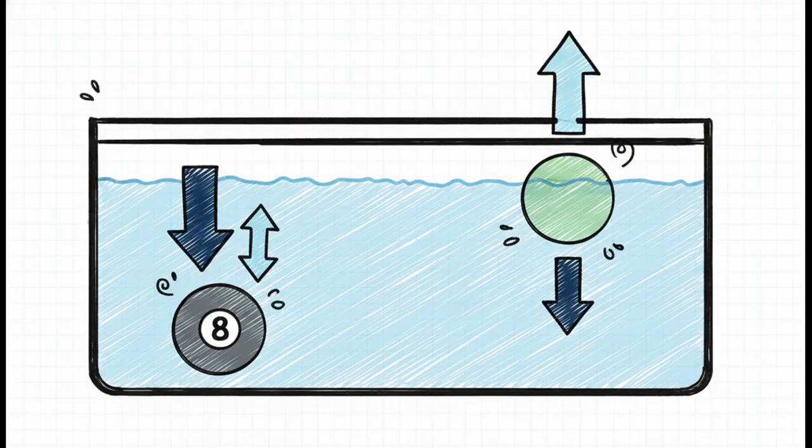So, bringing it back to that question from the very beginning of the explainer, if we place a billiard ball in water, it displaces a specific amount of liquid. But because solid resin is way denser than water, gravity pulls it downward with much more force than the upward push of that displaced water, so it sinks like a rock. But a hollow racquetball? It's less dense than water. The buoyant force pushing up easily overpowers the downward pull of gravity, popping it right back up to the surface.